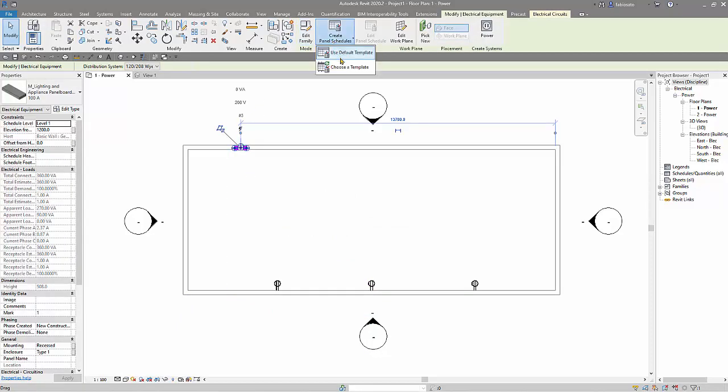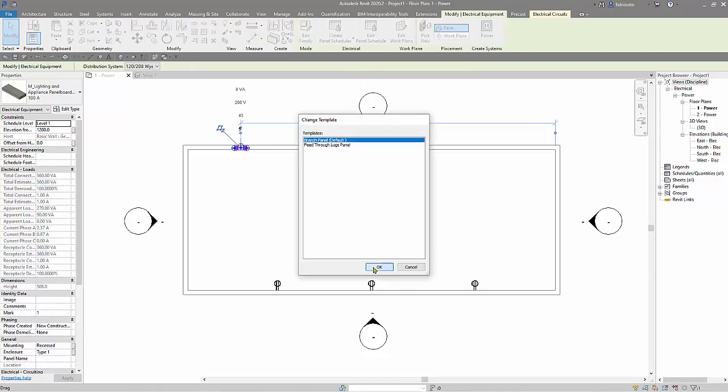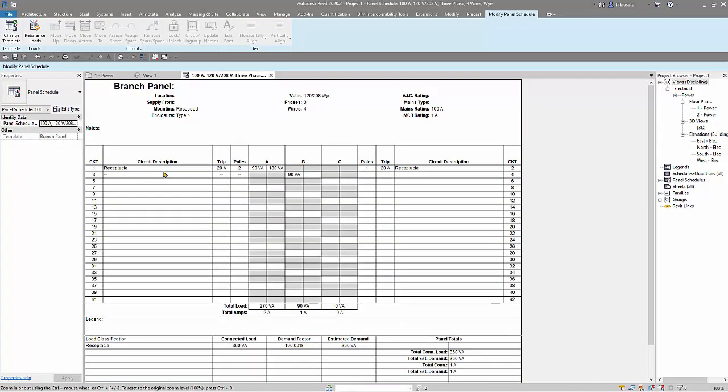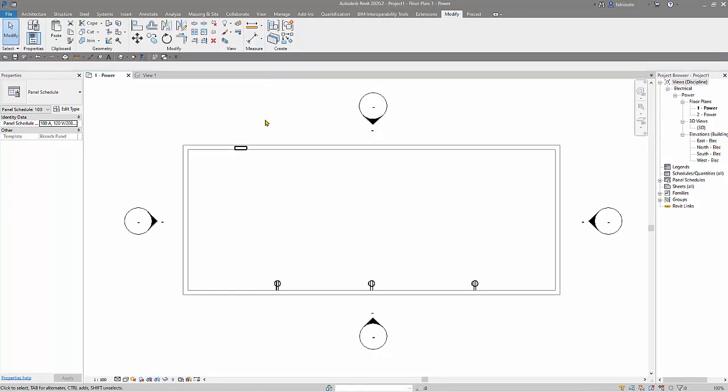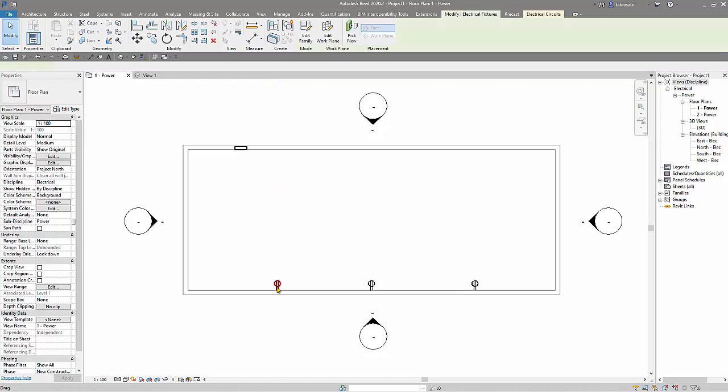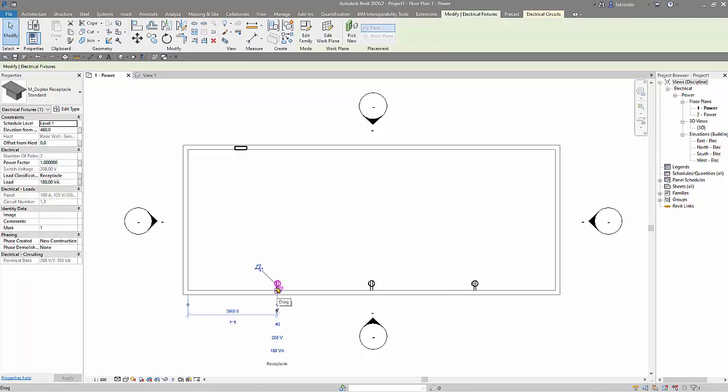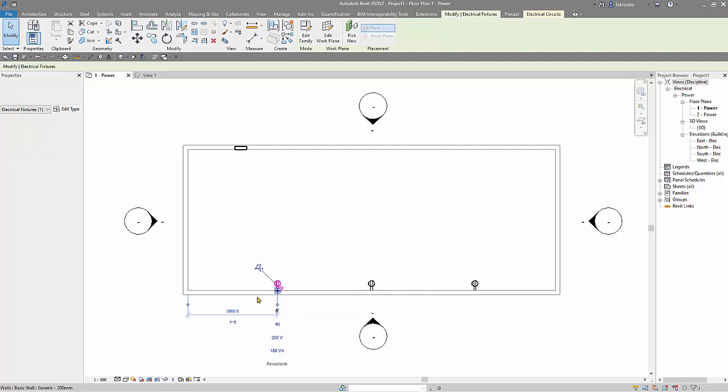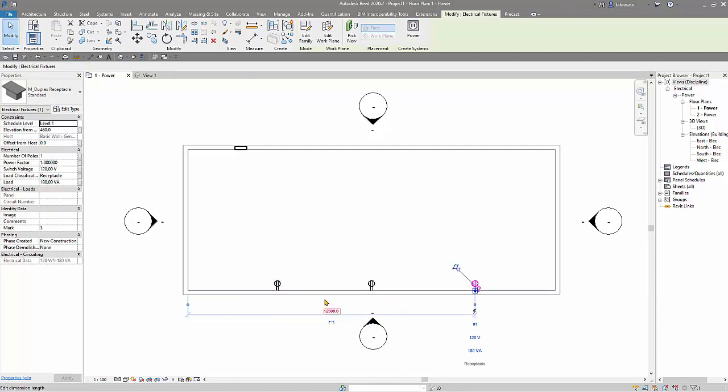If we create the panel schedule, then we have two poles and one pole here. So this is a great way to have only one type of outlet, and you can change the load of it. And also you can change the load classification, and you can change the load value, the load amount of each one of these. So you can say, oh, this is for the refrigerator, this is for the oven, this is for the microwave, and you can put for each one a different amount of load without having to create a second type of family. That's it, people.